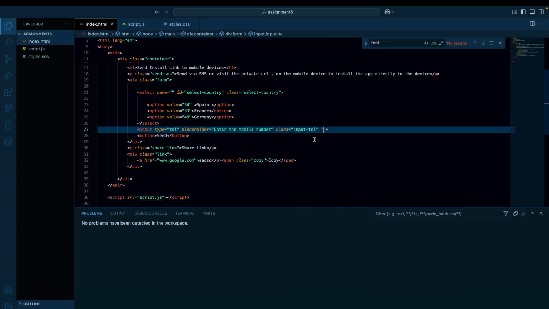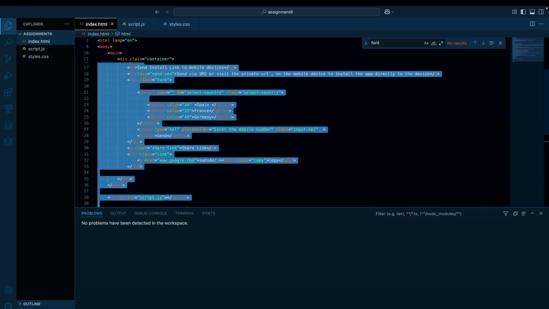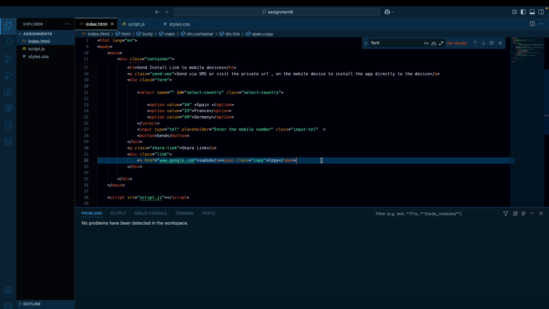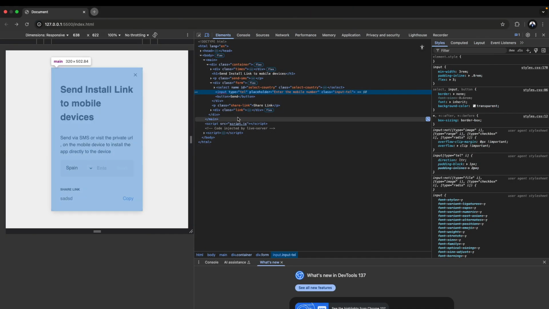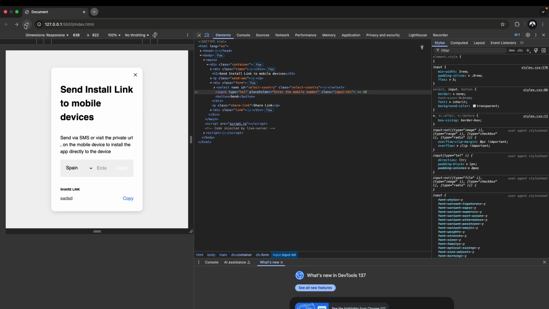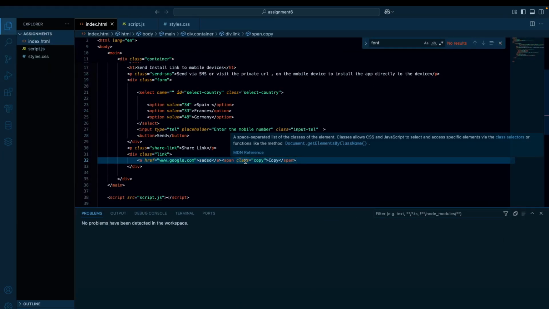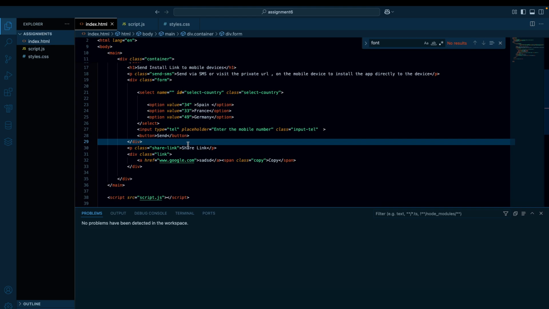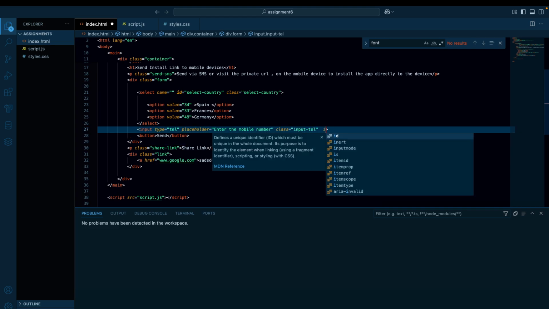There is this extra thing which has come. If you have a form fill element, it should have an ID. Just give it an ID.